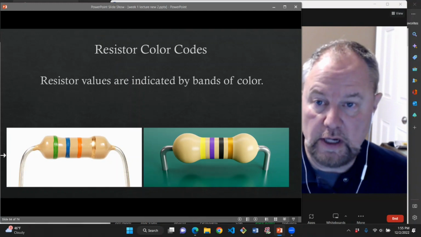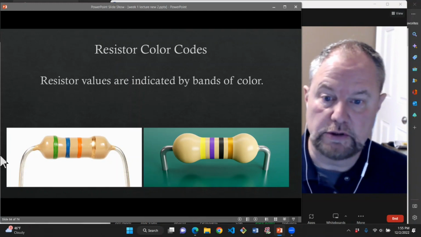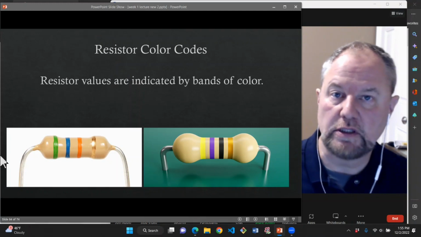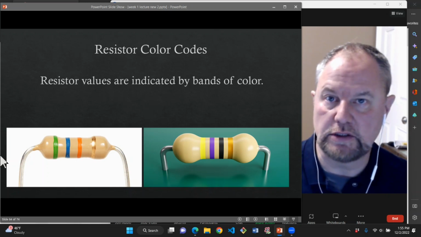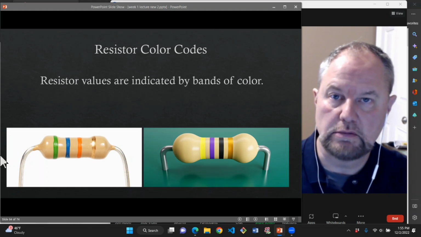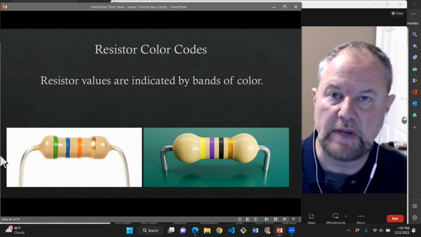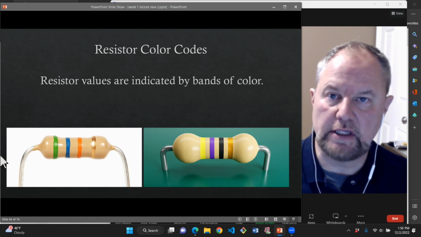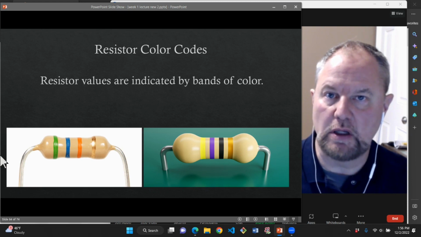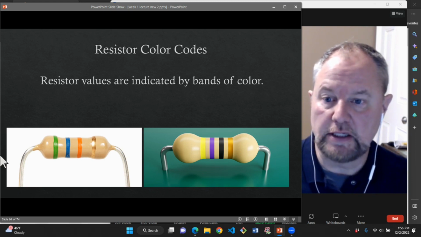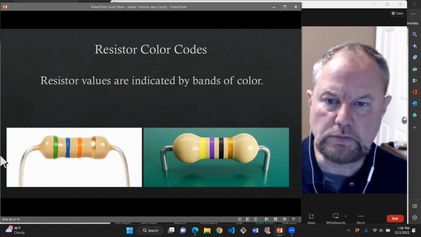All right, we're back. Now we're going to deal with resistor color codes. This is a convention that they use for marking resistors. Rather than writing digits on it, they just put color bands on it. It's slightly helpful when the resistor gets really small. It's too hard to print a number on it, or it'd be hard to read. So the color bands tend to be what they use for them.